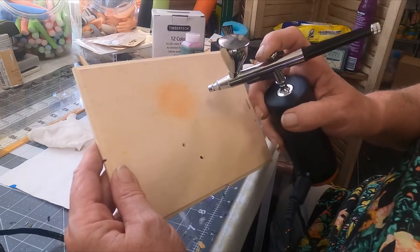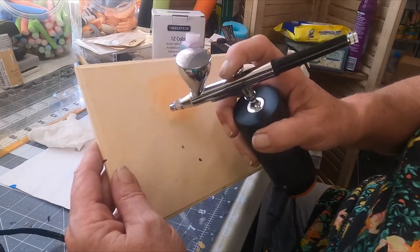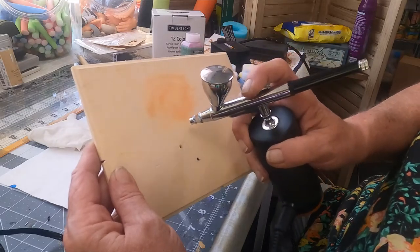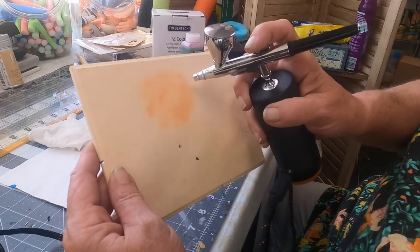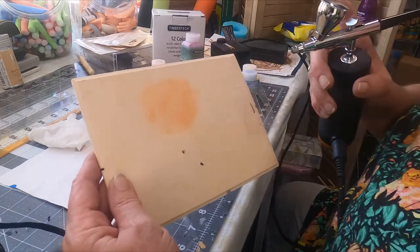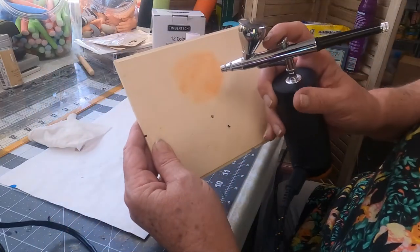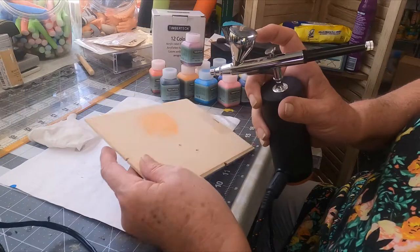I am new at this. I am a complete and utter amateur. I am in no way an instructor, and I'm in no way going to tell you how to do this. I'm just showing you how the tool works because I am new myself. So, there we go. Very simple to use. The only thing I have a problem with, now let's see.